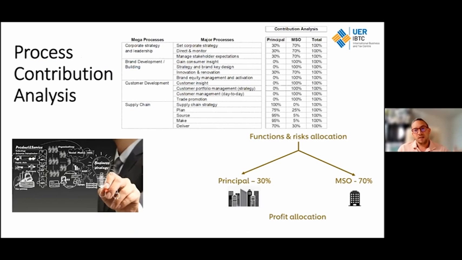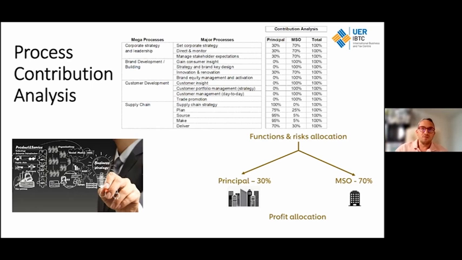you have in front of you an example of a table where the principal, in this case, could be considered, for example, a principal that leads all the operations related to the supply chain, and the MSO is the marketing distributor, also an entrepreneur in countries. And you see that we really need to understand the major processes that we are analyzing. So we need to split all the processes.